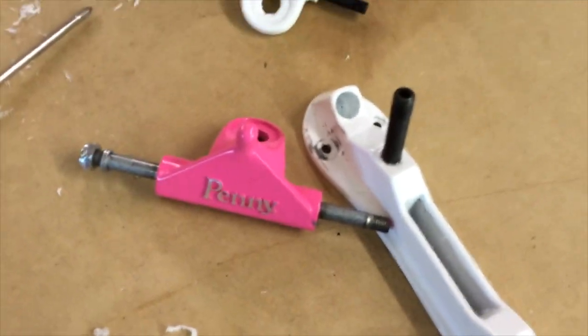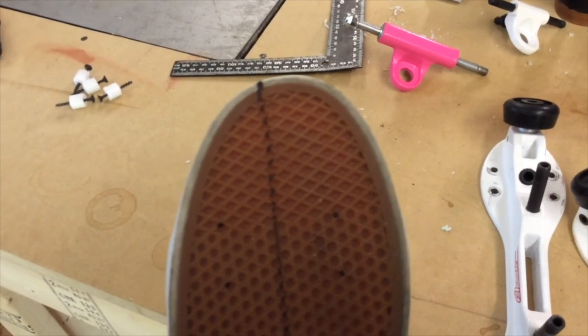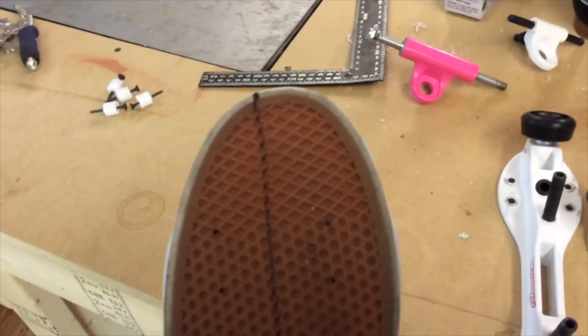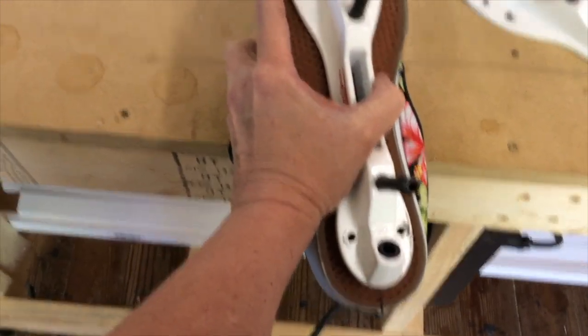So we'll see. Now I measured the center of the back of the shoe, and then up here you're supposed to measure in between your second and third toes. So I compared that against my current skates, and it looked about right, slightly off center. So then I drew a line between the two and centered my plate on it and figured out how far back and forward I wanted.